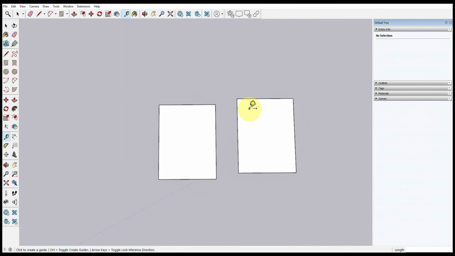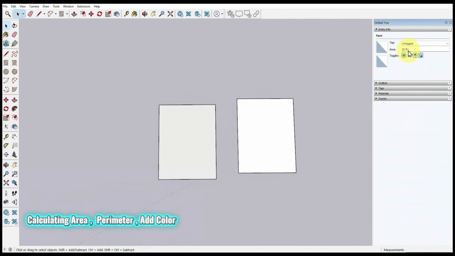anything that you have. So by just clicking control, you can draw from the corners, or you can draw from the middle or the center of the rectangle. Two other things: when you click in the middle, you'll be able to get the square footage of it. And also if you click this line around it, it basically is going to give you the length, right?